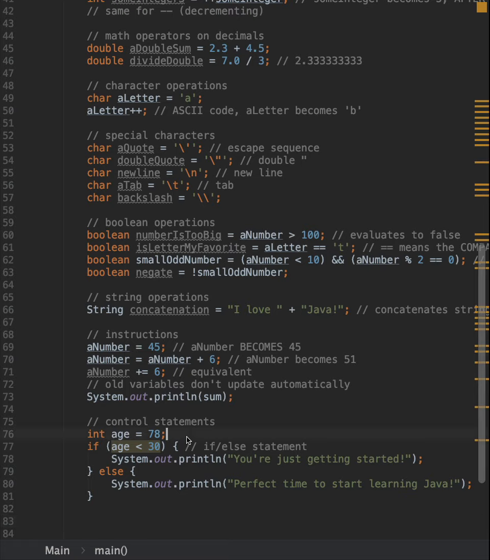And this happens in real life all the time. So for example, if you consider the like button on Facebook, if you have never clicked a like button on a picture, then if you click the like button, you will add a like to the picture. If you have clicked it, if you click the like button again, then you will retract your like or your reaction to that particular picture. And so the computer will do different things based on the information that it has at that moment. In other words, it will do different things based on the values of the variables at that point, which is what we are doing here.